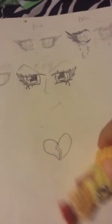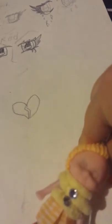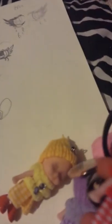I'm trying to find it. There we go. This is all my different types of eyes that I have. I'm working on a project with them. These little guys right here. Let me get them a little closer. Right now they're creepy, because that one's creepy. This is what the original little eyes look like.